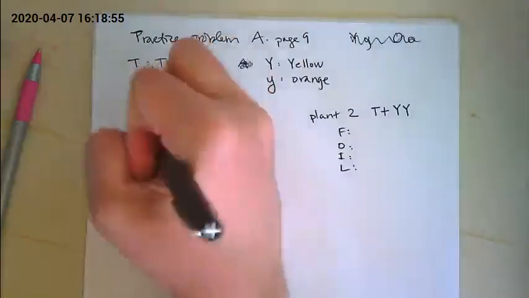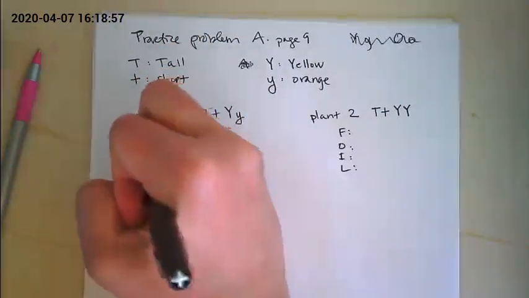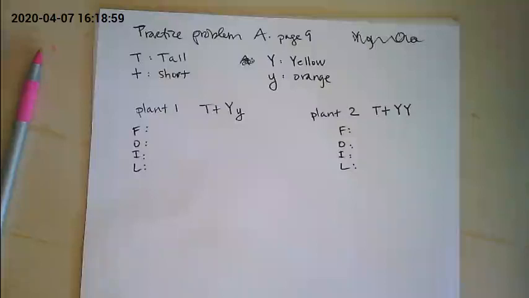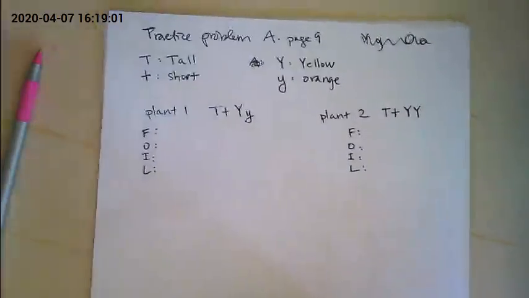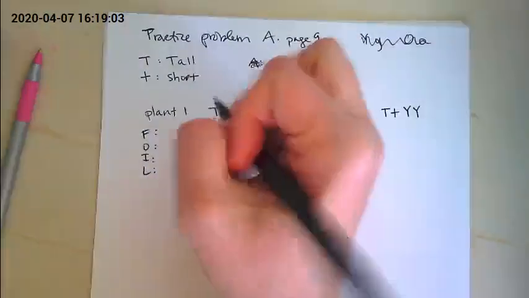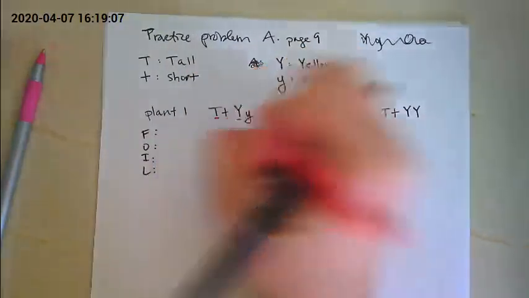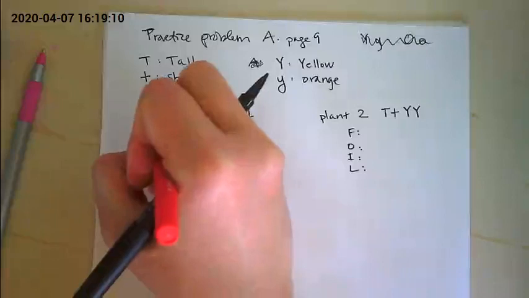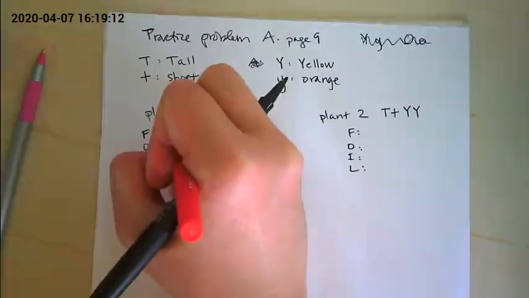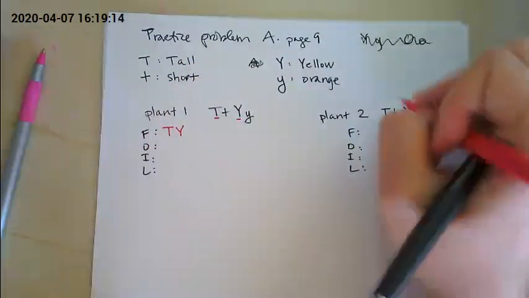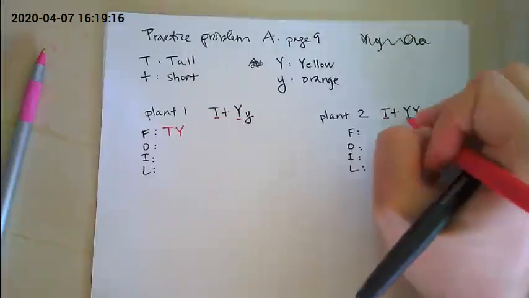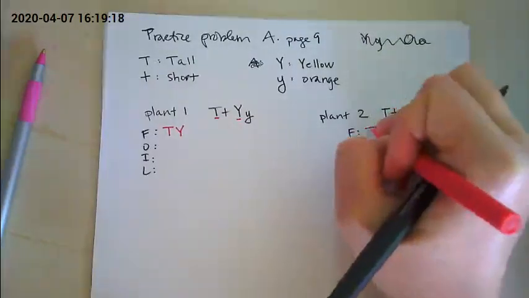These are going to give our haploid gametes, our sex cells. So this is our potential sperm or potential eggs that we could create. So remember, first is the first letter of each genotype. So big T, big Y. And for this parent, it's also a big T, big Y.